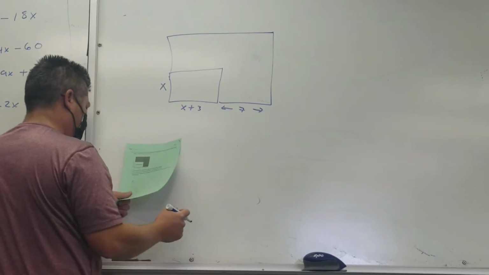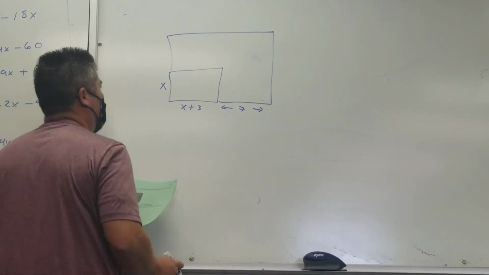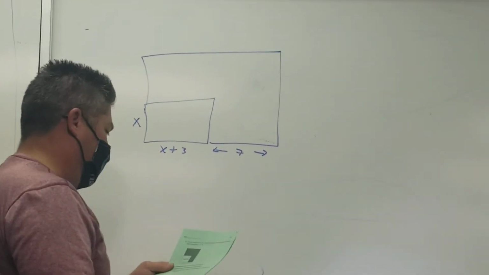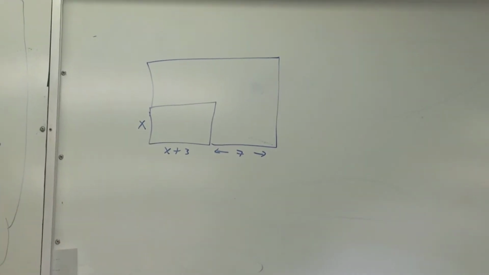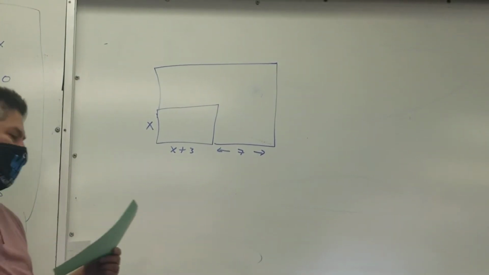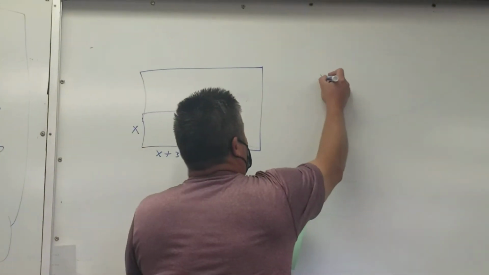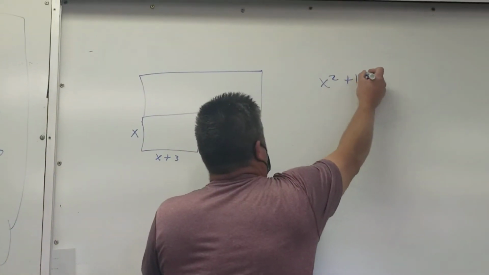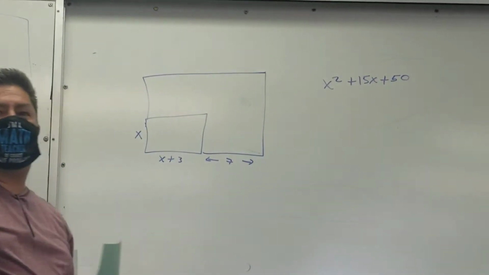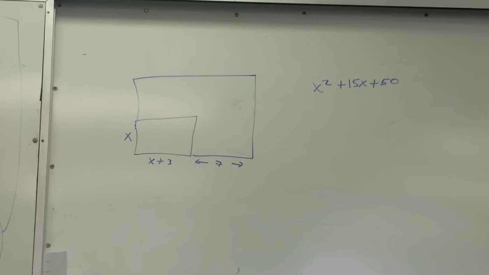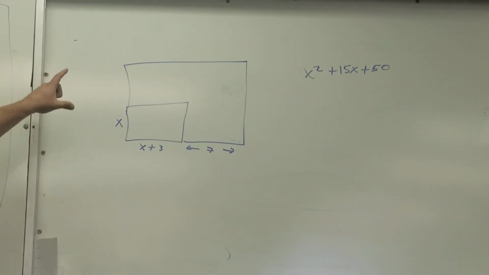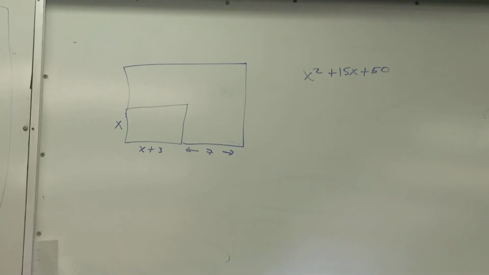Oh wait, no, not 7. Yes, 7, that's right. That's the information we know from the picture. And then it's going to say this. You want to enlarge the size of your rectangular garden. The area of the enlarged garden is represented by the following equation. Again, this isn't exactly what's on the test. It's the same type, right? Shelly, if you want to, you can zoom in on those things as we do some of this.